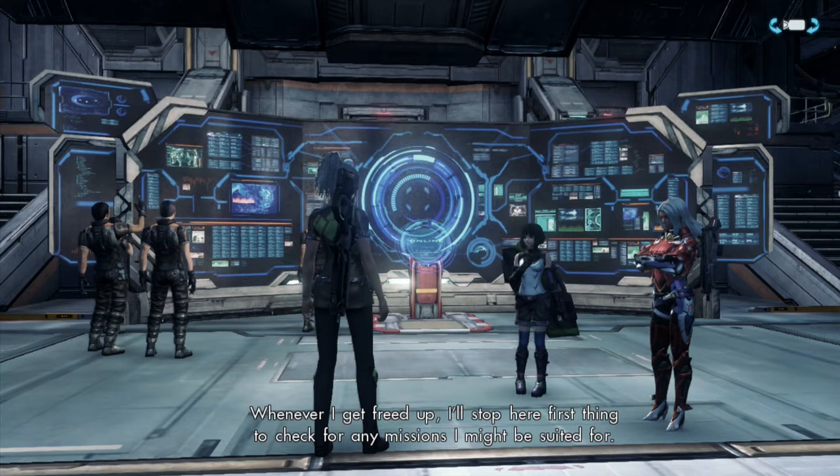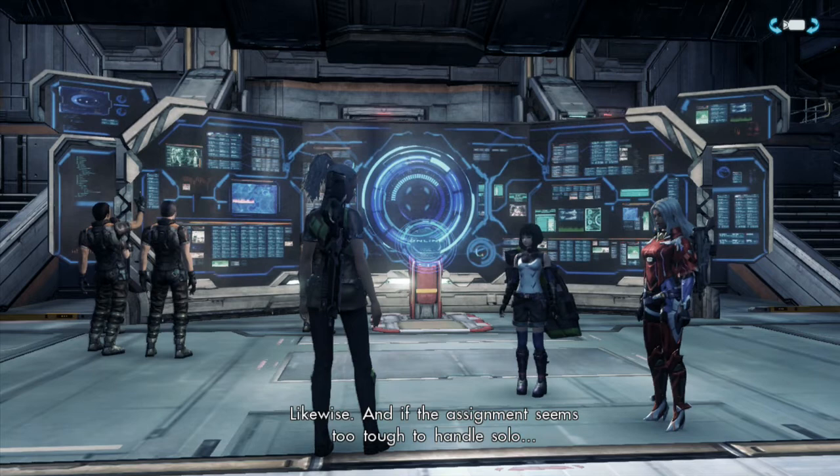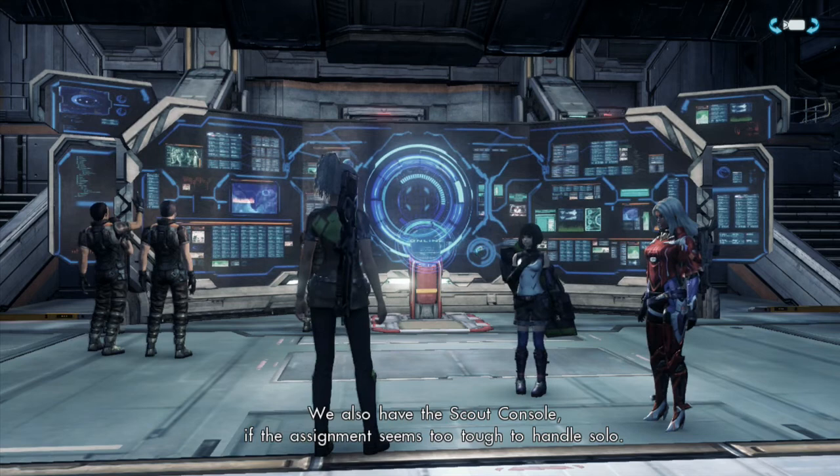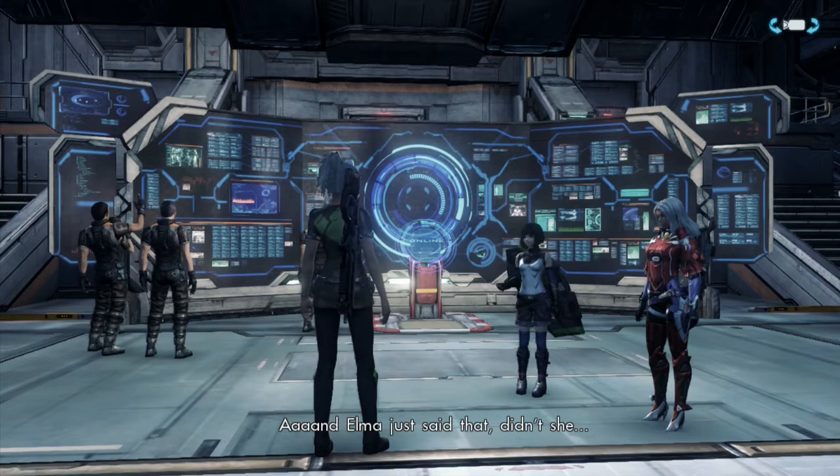Likewise. And if the assignment seems too tough to handle solo, that's what the scout console is for. We should show you that next. Hey, who's giving this tour anyway? We also have the scout console. If the assignment seems too tough to handle solo. And Elma just said that, didn't she? Hey!